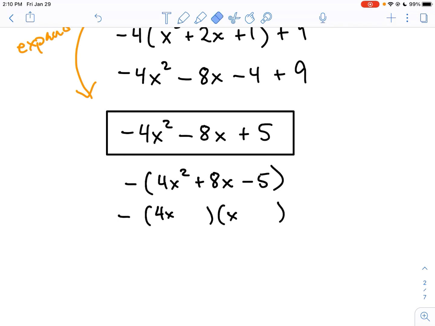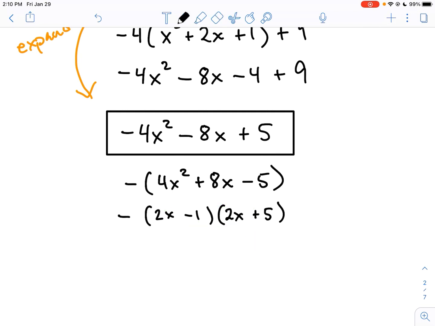It turns out none of the options will work when you split 4x squared as 4x and x. So another option, of course, is to split it up as 2x and 2x. And now it turns out if I put a plus 5 on one of these and a minus 1 on the other, and then do the FOIL process, let's just check real fast. 2x times 2x is 4x squared, check. Then we have plus 10x minus 2x, that's going to be plus 8x, and then minus 5.